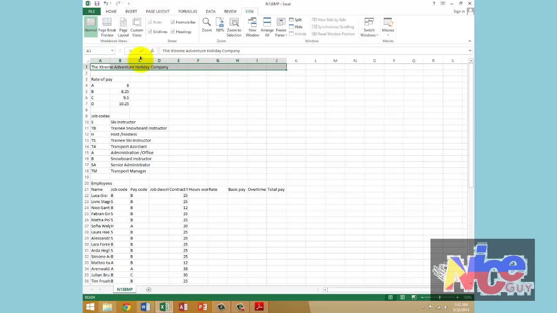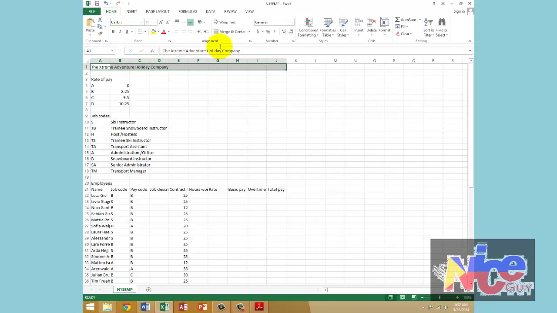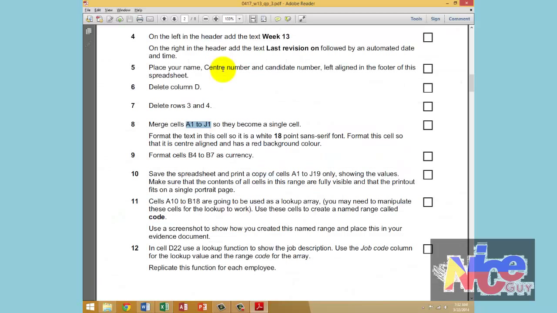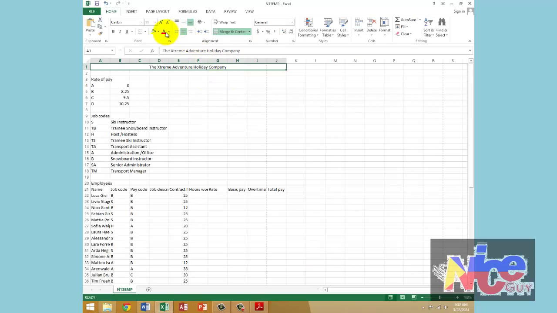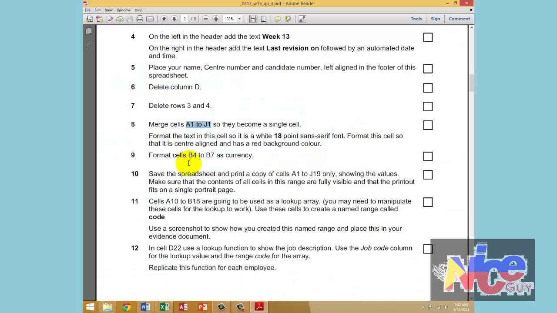There are ways for this. You can click Home, and here's what we call merge and center. Just click that one, and then it will go directly to the center. They don't ask for it, but probably that's the best way. Or if they ask to make it left, just change it to left align here. There will be several options for that later.